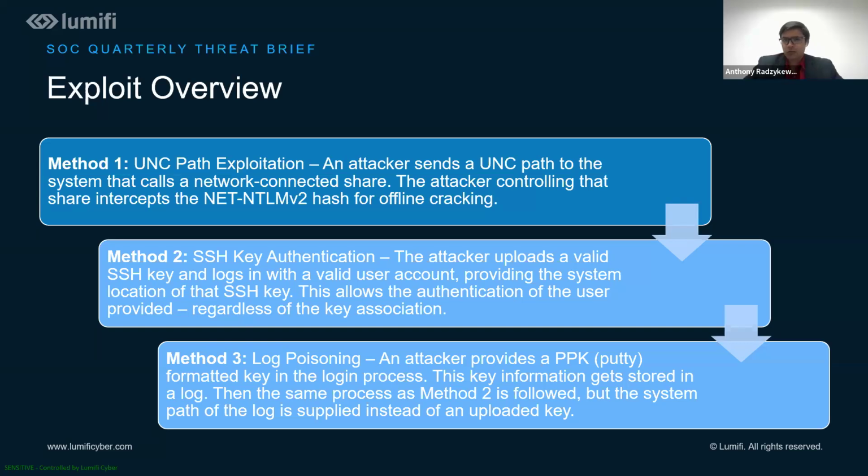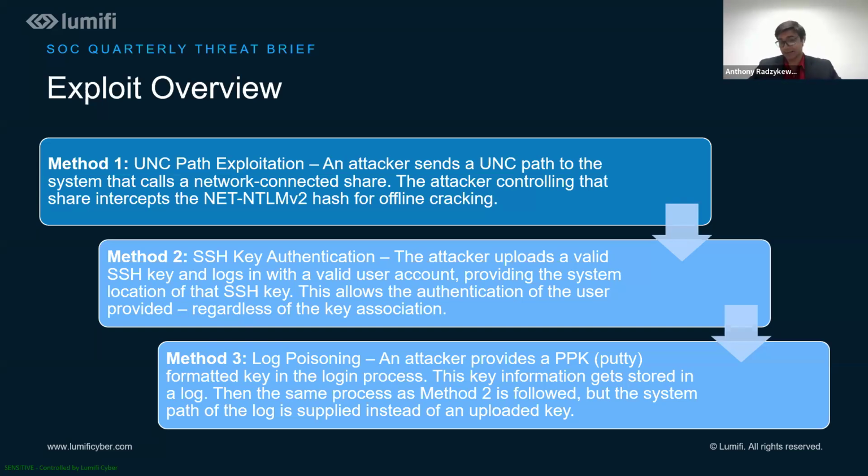Now, the first way to get this done is if you're on the same network, when you're logging into the system, you can send what's called a UNC, a universal naming convention path. That's typically represented by the 2 backslashes and then a server name, right? So if we access a shared server on the network, that's what we're talking about. You can specify that in the login and then point it to your computer that's on the same network, okay? What's going to happen there is if you're using a utility like Responder and you're listening for that traffic, the way that Windows works is it's going to send the authentication hash to authenticate that process.